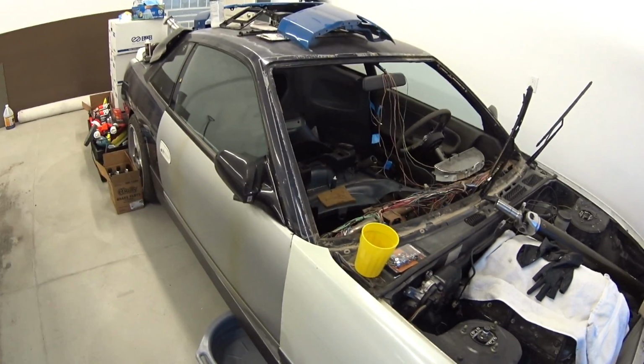Jesse, I did lend him my windshield. That's why there's no windshield in it. He is going to buy me one when I need one. I told him it's going to be a little bit, maybe a couple of months away, or maybe like 6 months. Just depends on how things go with the house and the other stuff.